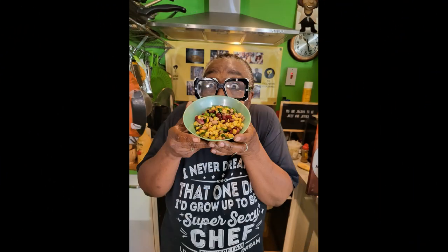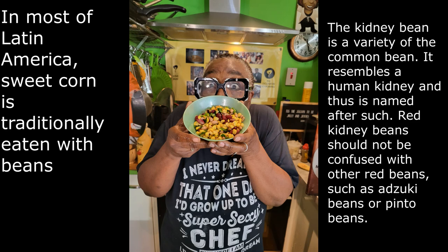In most of Latin America, sweet corn is traditionally eaten with beans. Although both corn and beans contain all 9 essential amino acids, in Brazil, sweet corn cut off from the cobs is generally eaten with peas, where this combination, given the practicality of steamed canned grains in an urban diet, is a frequent addition to diverse meals such as salads, stews, seasoned white rice, risottos, soups, pasta, and whole sausage hot dogs. The kidney bean is a variety of the common bean. It resembles a human kidney and thus is named after such. Red kidney beans should not be confused with other red beans, such as adzuki beans or pinto beans.